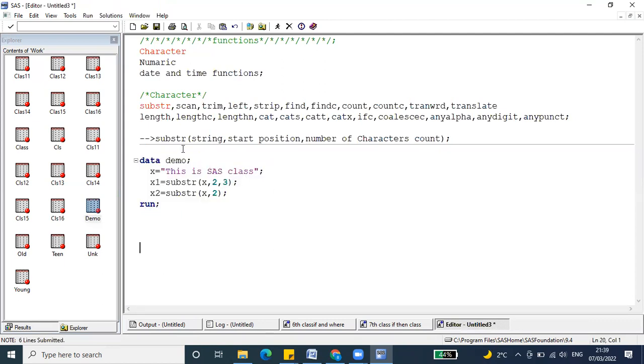So now tell me, the substring function has a maximum of 3 arguments. In the third argument, you need to declare the number of characters count. In the second argument, you need to declare the start position. In the first argument, we need to declare the string. Here also we have done the same thing, but here we haven't declared any third argument. So how will the data display? From the starting position onwards, the remaining data will display totally.